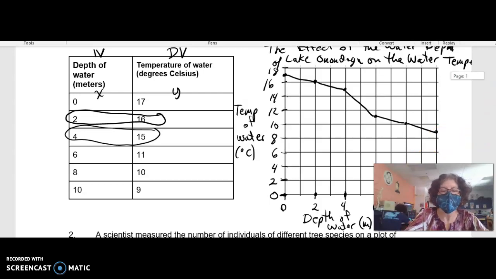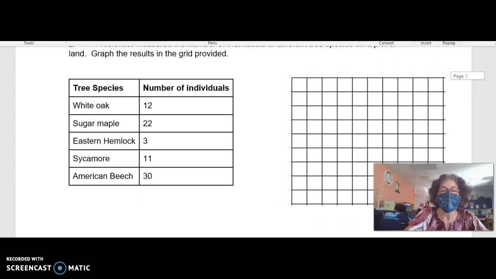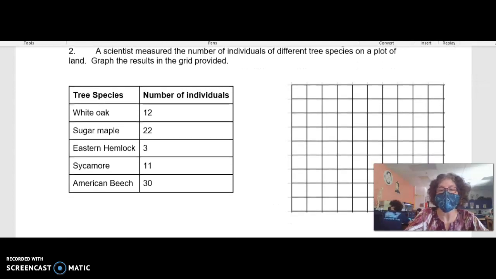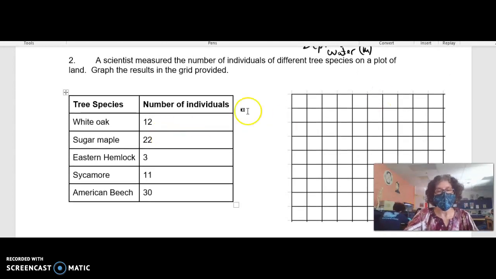Now this next one here is actually a different type of graph, and I'm not going to go too deeply into it, but what do you think? Would this be, look at the data, would this be a line graph or a bar graph? Bar graph. Why is that? Yeah, because now you have these non-numerical things on your IV. These are different species of trees. So you're really doing a comparison here. You're not really looking for a trend in this case, right? So definitely this has to be a bar graph.